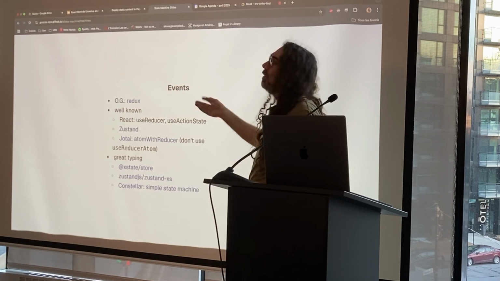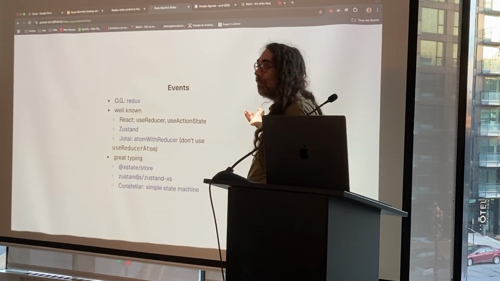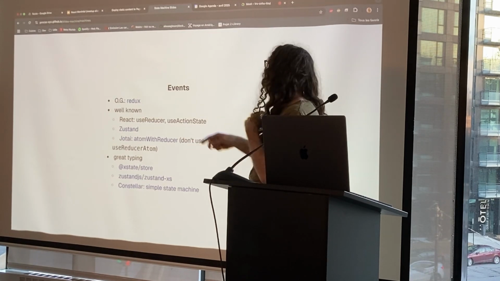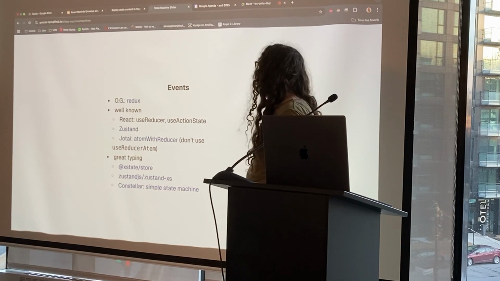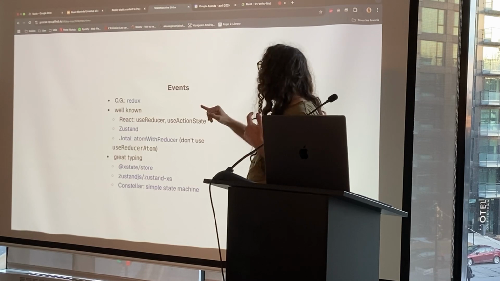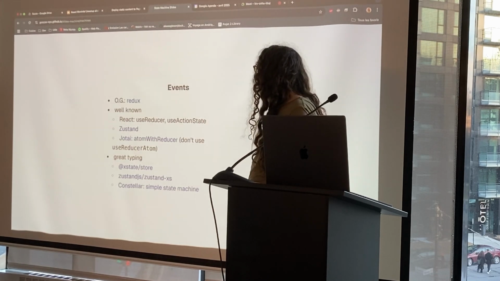In React, you have useReducer and the newer hook useActionState, which despite its name sort of acts like a reducer. In the Jotai world, you have atomWithReducer.